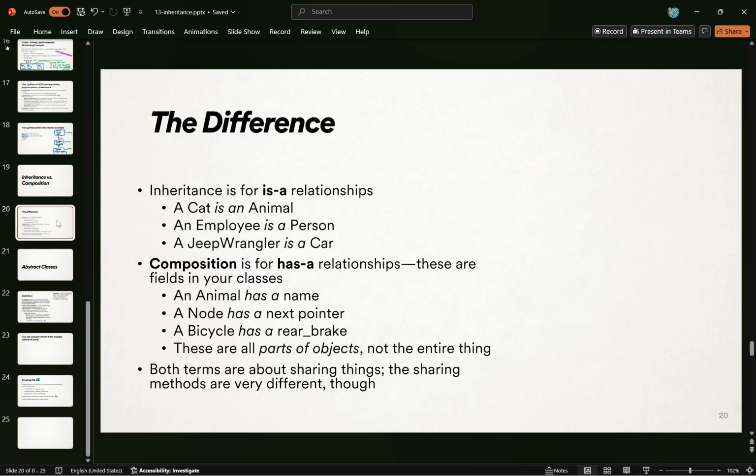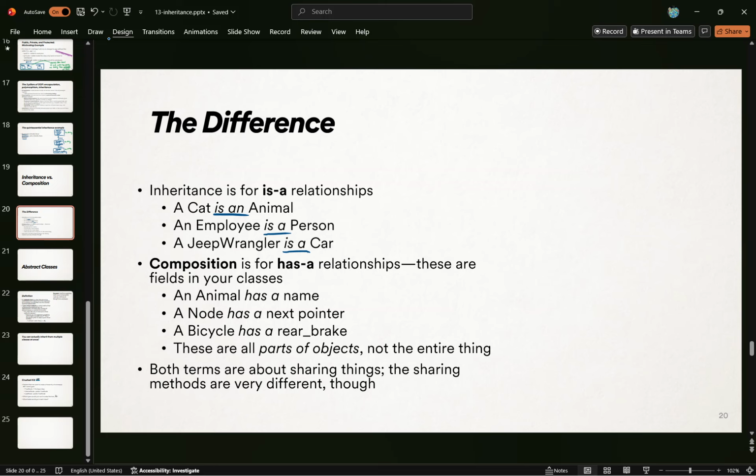So inheritance is for when you have an is-a relationship going on. You should have shared stuff. So like a cat is an animal, you should reach for an animal base class. Animal is the base class, cat is the subclass of animal. Same with employee. An employee is a person. You should have a hierarchy. Person is the base class. Employee is the subclass. When you have those is-a relationships, you have superclasses and subclasses going on. Same with cars. A Jeep Wrangler is a car. That's what my mom drives. So that is for is-a relationships. You use inheritance to take the shared things, and you don't reinvent the wheel.